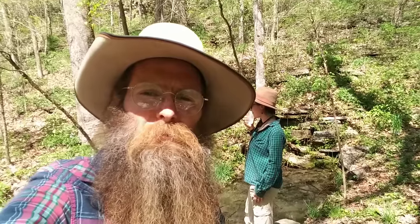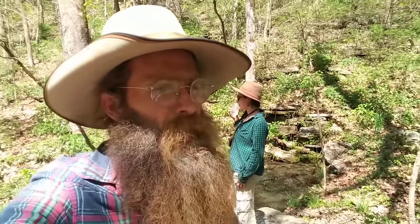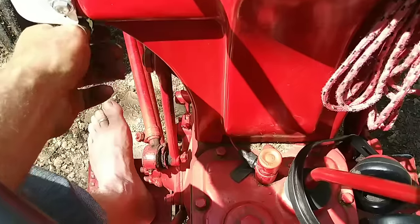All right, after a nice little drink from the spring, we're going to have to go ahead and get serious about making some miles here, because it's a good ways around there to where we're going to be cutting the wood. Probably about an hour plus, hour and a half. That's a little bit of a tractor ride. Nice dirt road the whole way though, and there's plenty of views and nice little creeks where we can stop and rest up, take a swim, rinse off, and chill out in the shade for a bit. So I guess we better get to it.